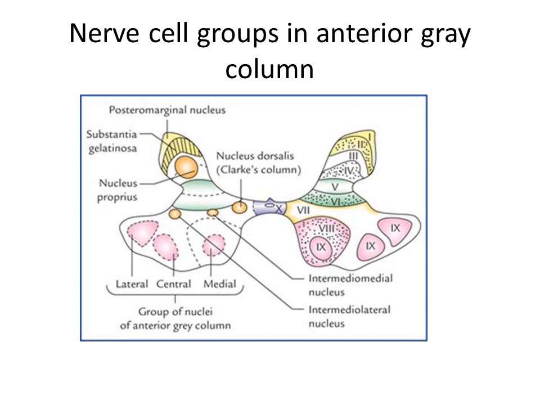So as in other regions of the central nervous system, the grey matter of the spinal cord consists of a mixture of nerve cells and their processes, neuroglia and blood vessels. The nerve cells are multipolar and the neuroglia forms an intricate network around the nerve cell bodies and their neurites. Now, nerve cell groups in the anterior horn, anterior grey column.